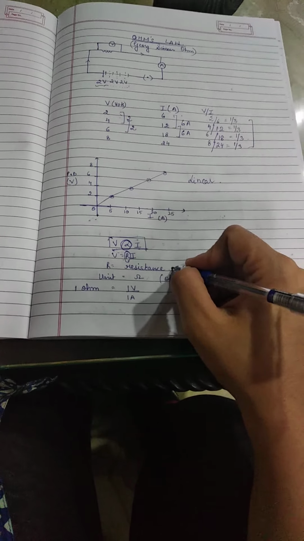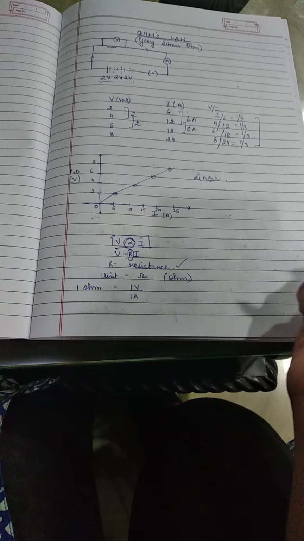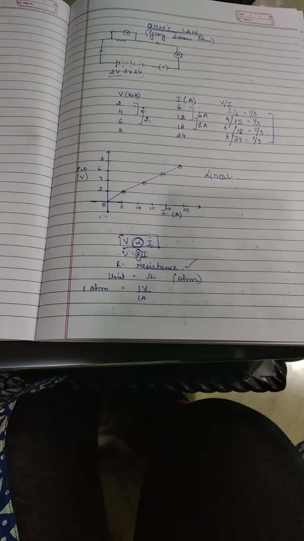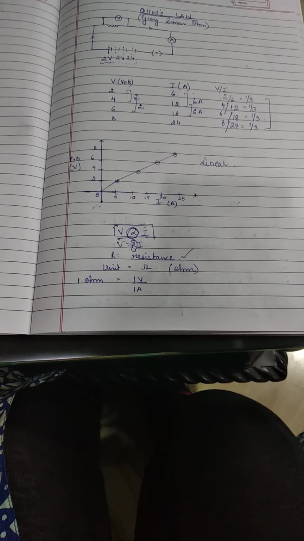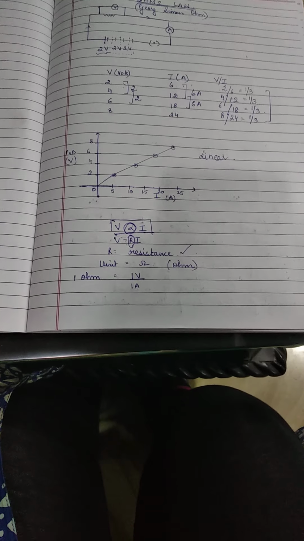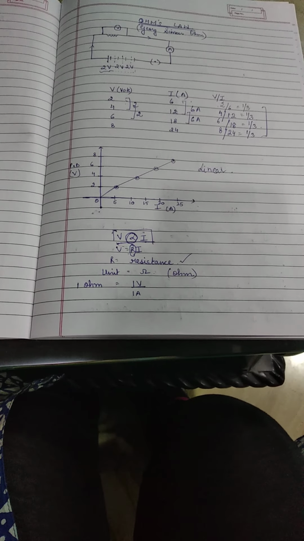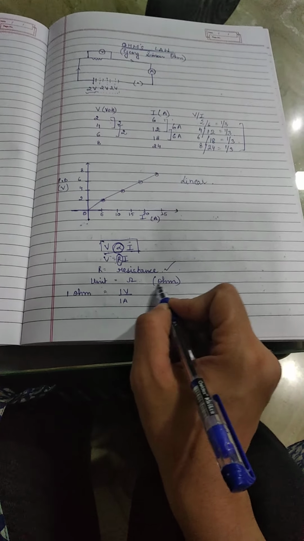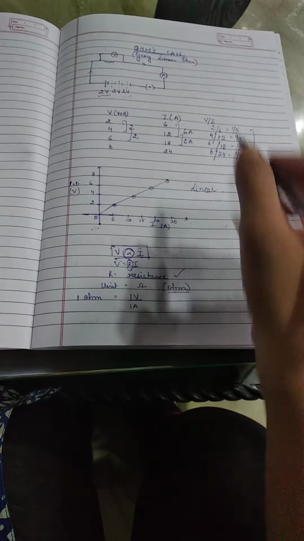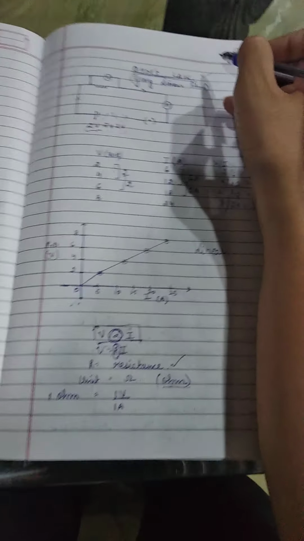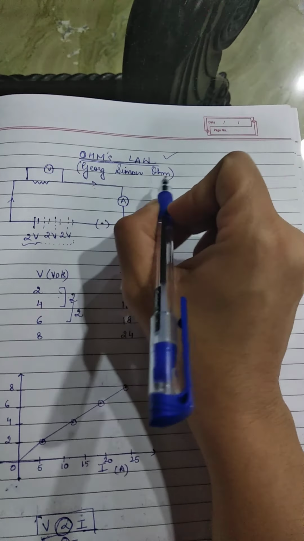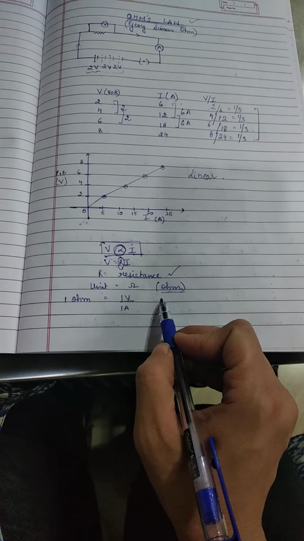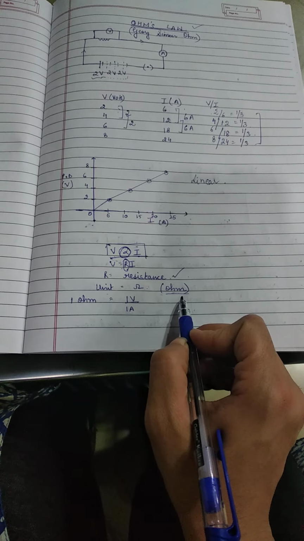Coming back to this resistance. Now, what do you mean by resist? Resist is to control, to prohibit, right? So, resistance can be defined as the obstruction to the flow of electric current through a circuit. The unit of resistance is the ohm, because this entire setup of Ohm's law was given by the scientist George Simon Ohm. So the unit of resistance has been named after him as ohm.